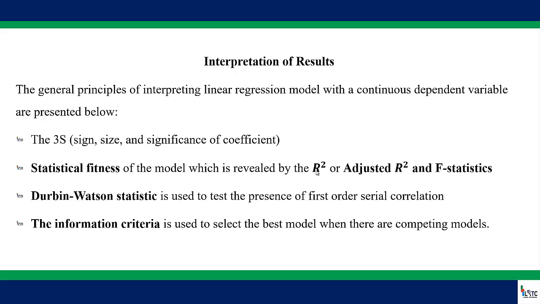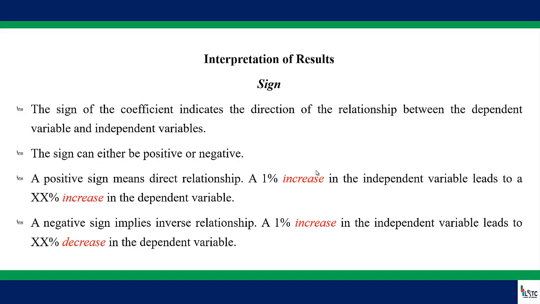In a situation whereby you have 2-3 models, the tool that you can use to select the one that gives the best results is this information criterion. But when you have just one model, you don't really need this. You don't need to report it. It is only useful when you have 2 or more models. Then you compare the information criterion, then from there you choose the model that produces the best results.